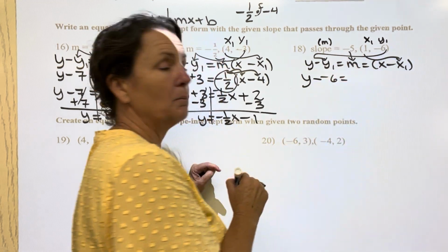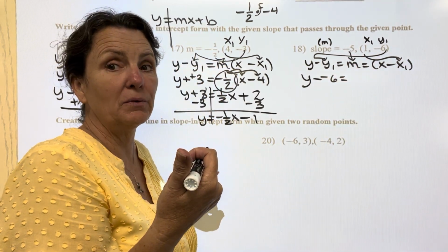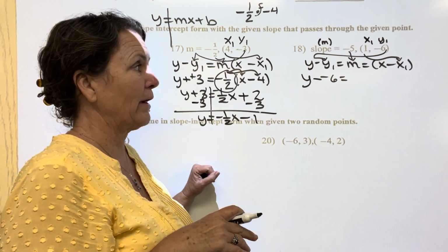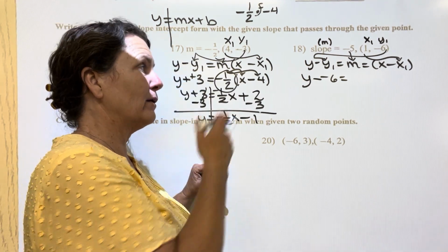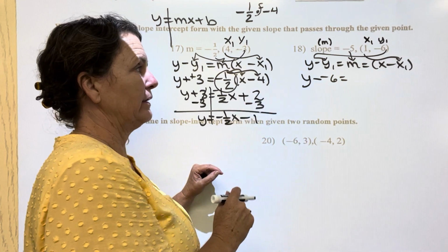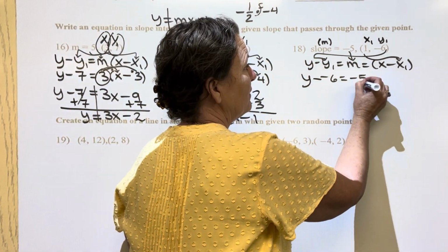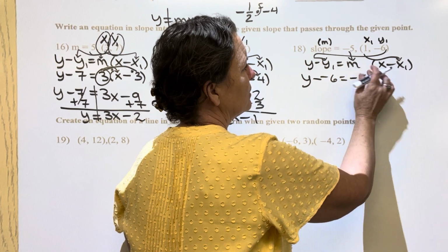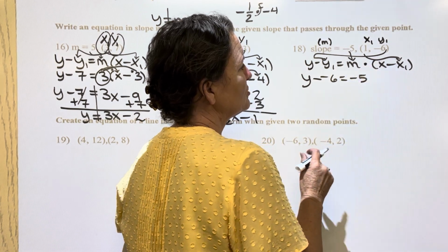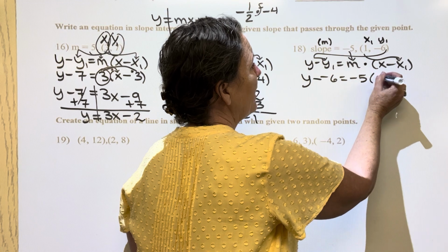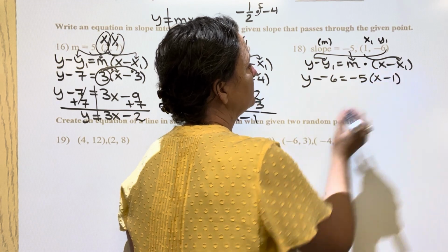Ooh. Be cautious. Now you're welcome to take care of the double negative right away if you want, if that's the way you're wired, your brain. I'm wired to see it, then tackle it. That's just me. That's the way I'm wired. So we're going to drop in a negative 5 here. I don't know why I had that there. That should be just a multiplication dot. And we have x minus 1.